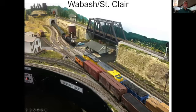Here's a photo of the same area, during an operation session. And you can see that we've got quite a bit going on here. We've got 1, 2, 3, 4 trains active. We've got a passenger train coming in on the lower line, and they're meeting a freight that's sitting in the hole. And then the Milwaukee train is in here switching. And then there's a train up here on the upper level coming out of Union Mills. And I noticed that there's actually a flagman out here protecting that train so they can come out and foul the main.